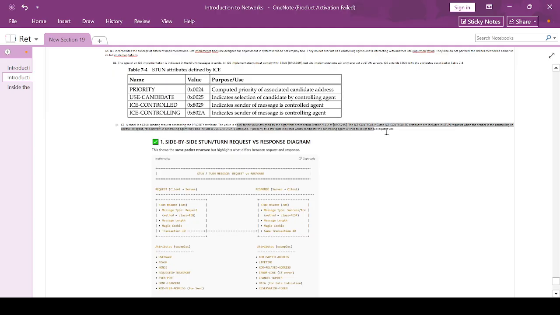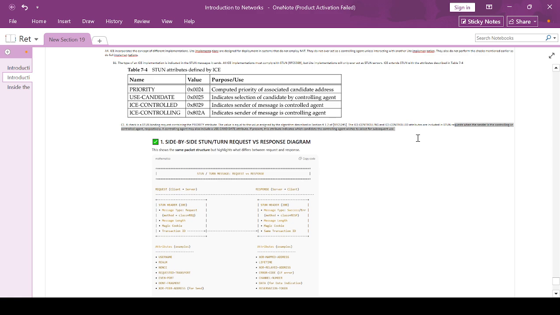The value is equal to the value assigned by the algorithm described in section 4.1.2 of RFC 5245. The ICE-CONTROLLING and ICE-CONTROLLED attributes are included in STUN request when the sender is the controlling or controlled agent. So these attributes are included in the STUN or TURN attributes.